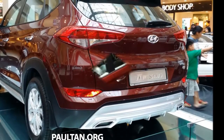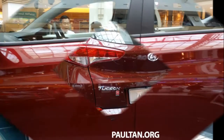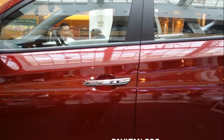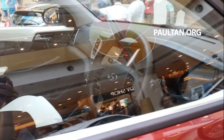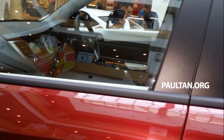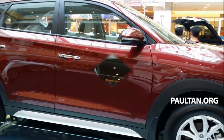For starters, the car pictured here appears to be a top-spec model — chrome accents framing the front grille and the presence of LED daytime running lights (DRL) seem to confirm its rank. Note that previous sightings of the car showed a lesser variant without DRL. Also, the lower front end appears to feature a silver-colored skid plate, the same treatment echoed on the side skirts and rear bumper.